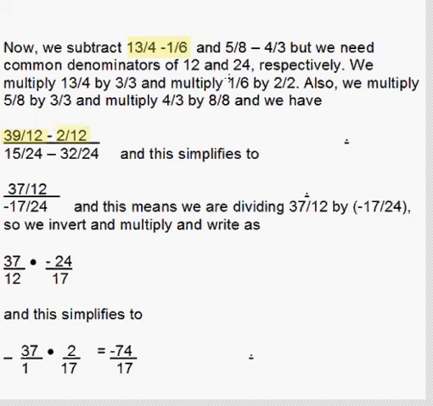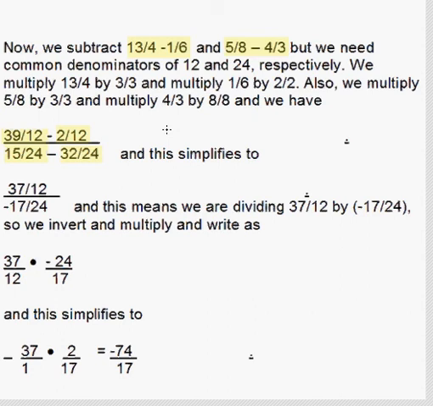In the denominator, we have a different common denominator. We have to subtract 5/8 minus 4/3. The least common multiple of 8 and 3 is 24. We multiply 8 times 3 and then 5 times 3 to get 15/24. For 4/3, we multiply 3 times 8 and then also 4 times 8 to make 32 over 24. So we have common denominators in the top of that big fraction and common denominators in the bottom.